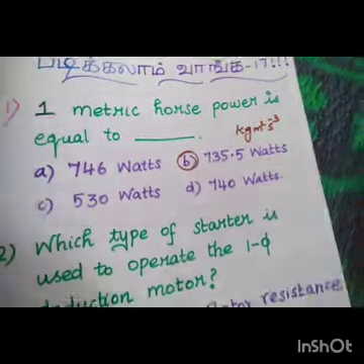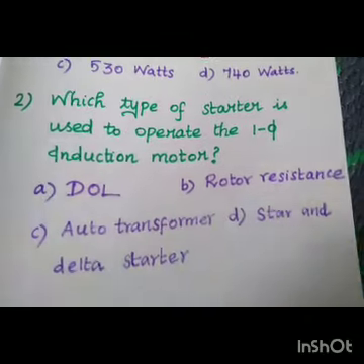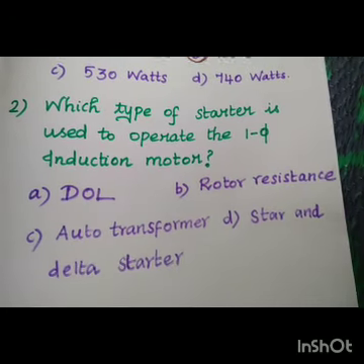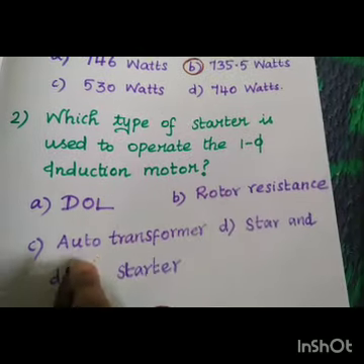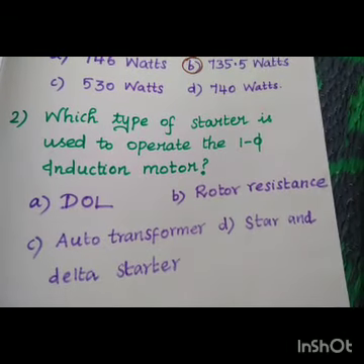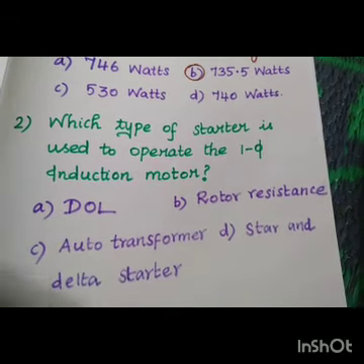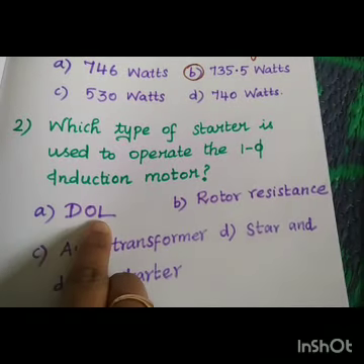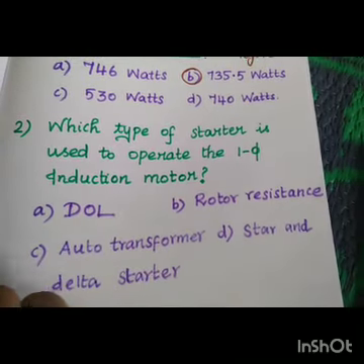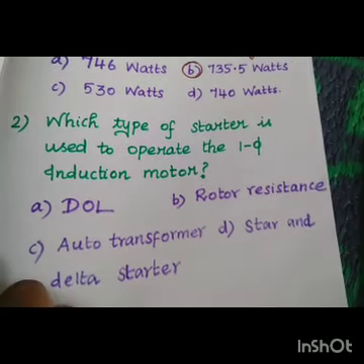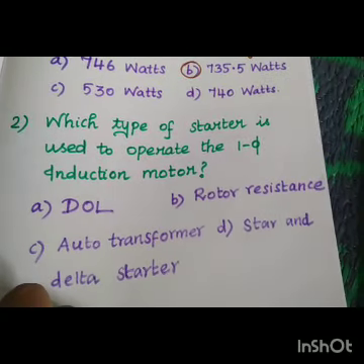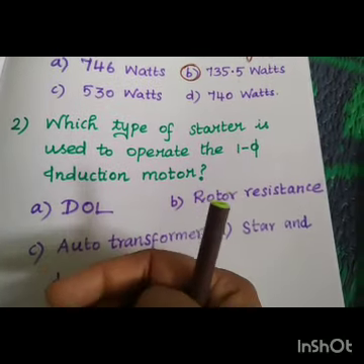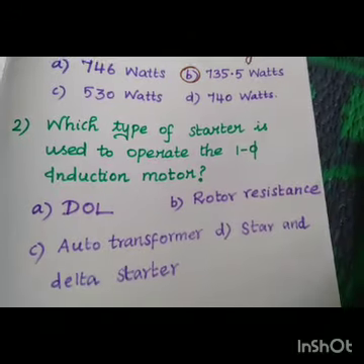Okay friends. And now the second question is, which type of starter is used to operate the single phase induction motor? For the single phase induction motor, we can use the direct online starter. As the name suggests, DOL, direct online starter means the motor is started by connecting directly to the supply at the rated voltage, okay? Where do we use this DOL? For stable supplies and small induction motors up to 5 HP we use it.